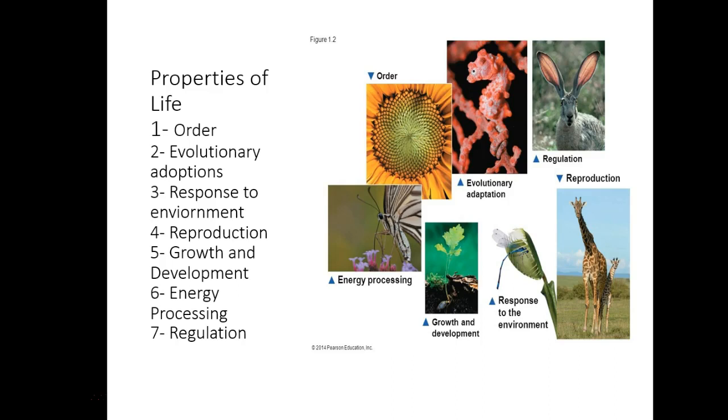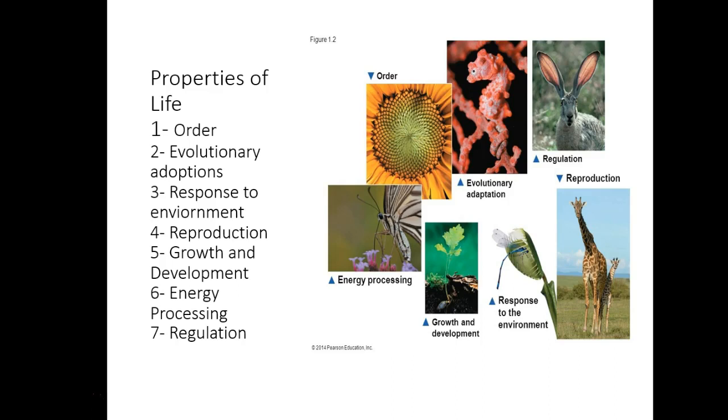Properties of life, so ways we categorize our observation, is looking at the order. Everything has its own unique order. The image here is of a sunflower. With this, you see how the petals are arranged, how the pollen is arranged, how you have a central theme to the organization. Then we have adaptations, so evolutionary adaptations. With regard to the little seahorse, it has adapted its color to camouflage in its environment. This is an adaptation for survival.